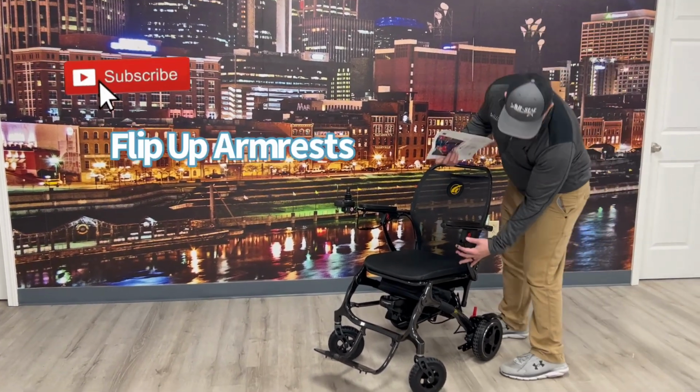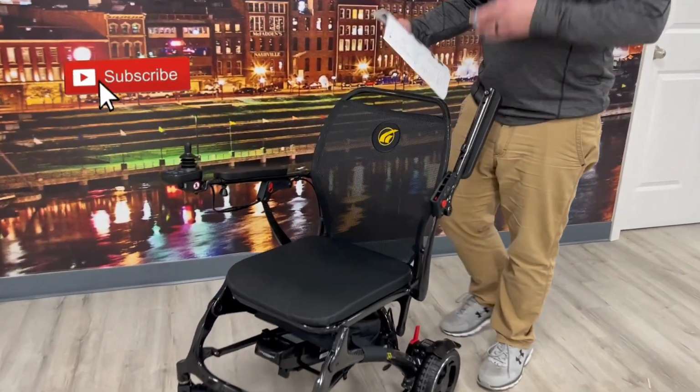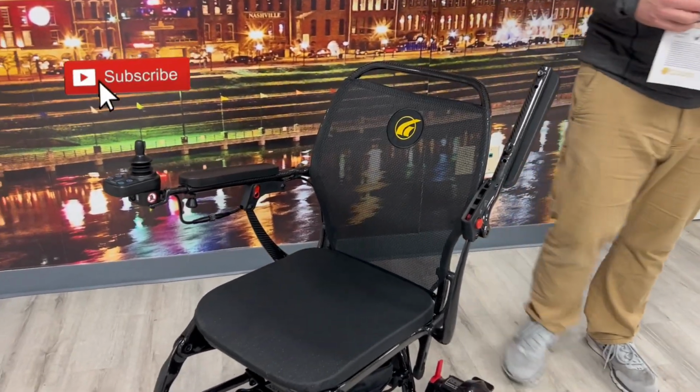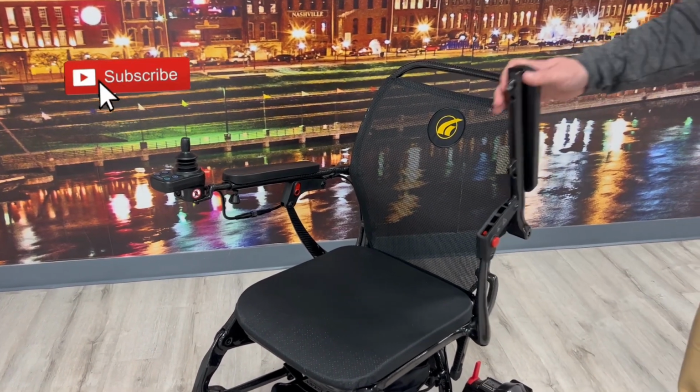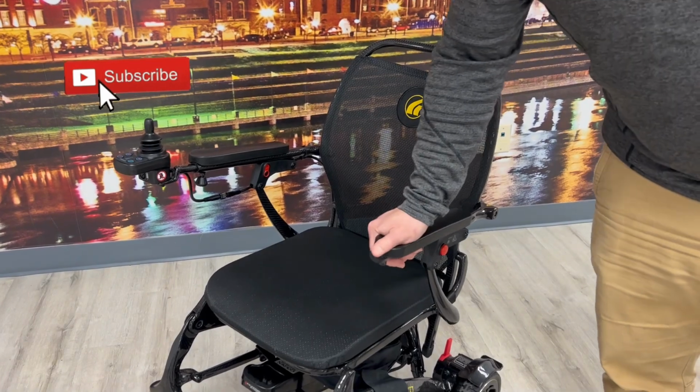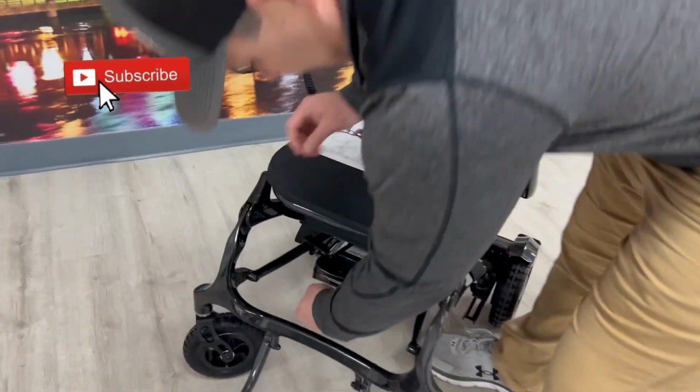You have flip up armrest. Push this button and your armrest will flip up. That's a standard you won't hardly find in any of these chairs because most of them are rigid and they fold with the frame, but this one has a unique feature right there. So it's really nice.